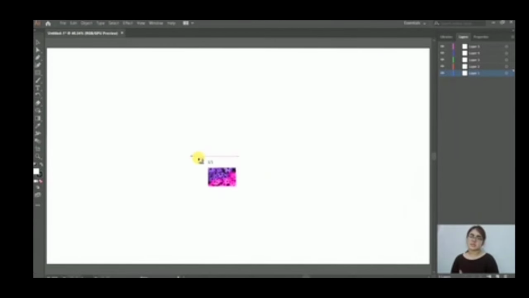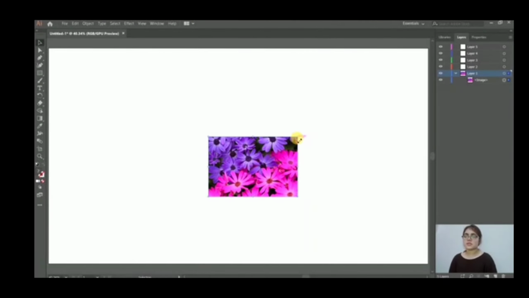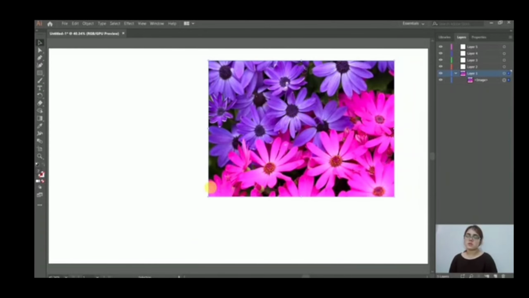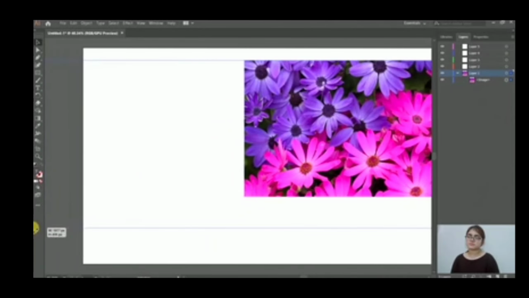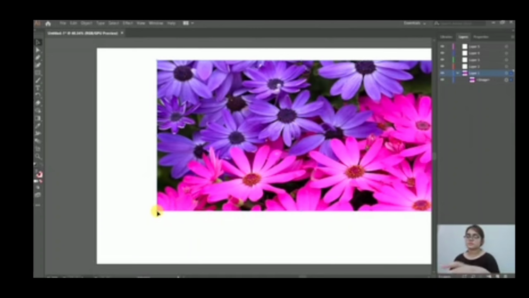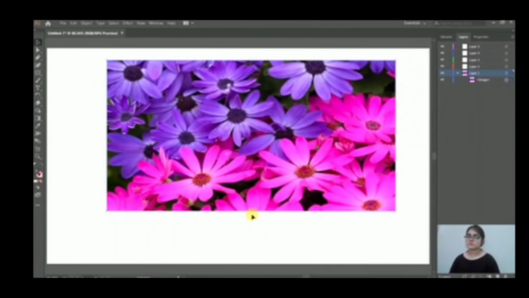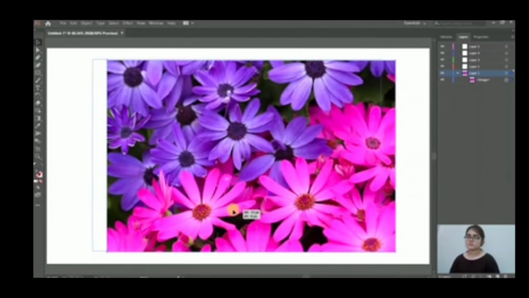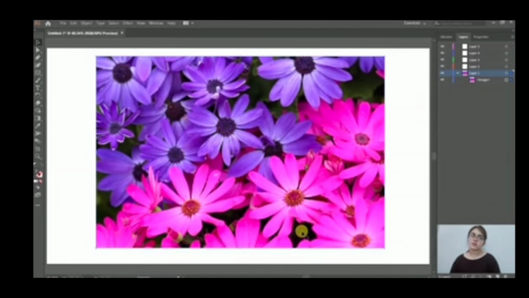Now you will be able to see a thumbnail like this. Now it's up to you that where you want to place this image. You can place on the top or bottom or in the middle, it doesn't matter. You can however modify this. You just have to click on this and this will get placed. Now you can just adjust the edges. You can make it smaller or bigger. This is how it works.